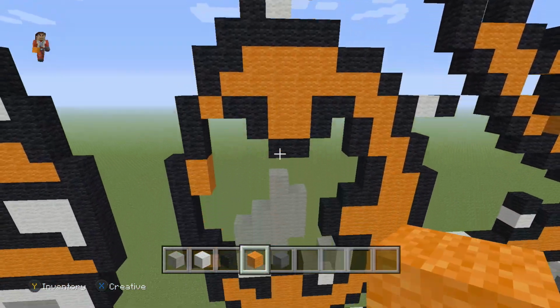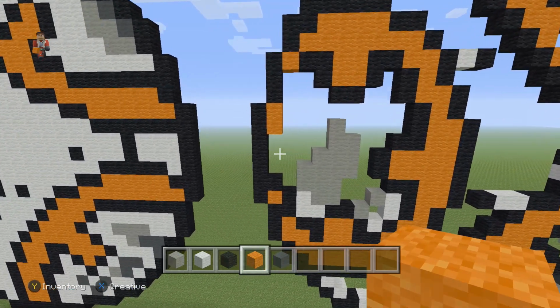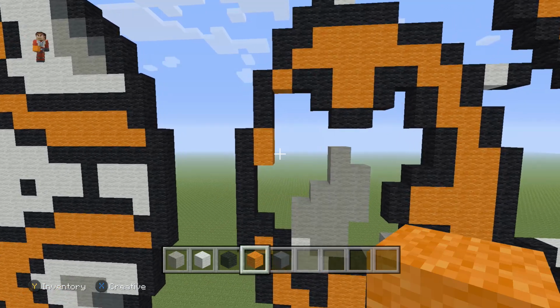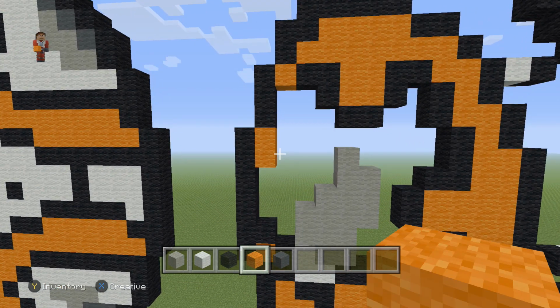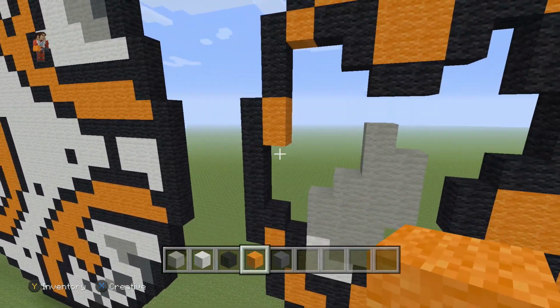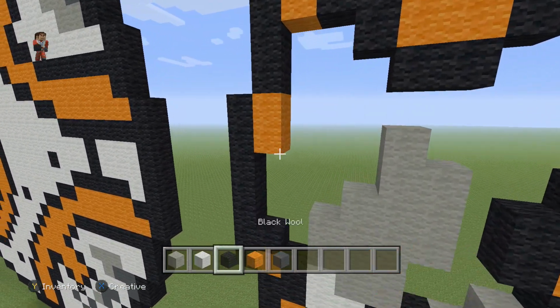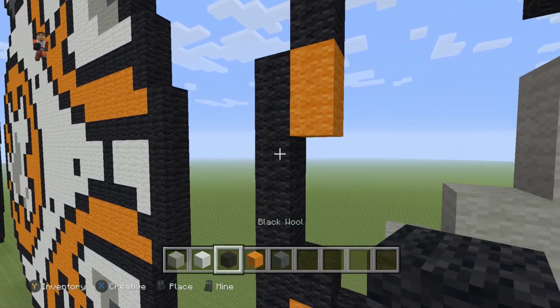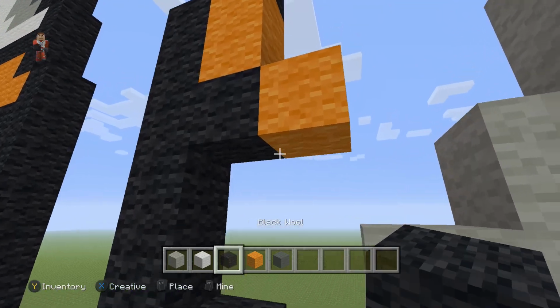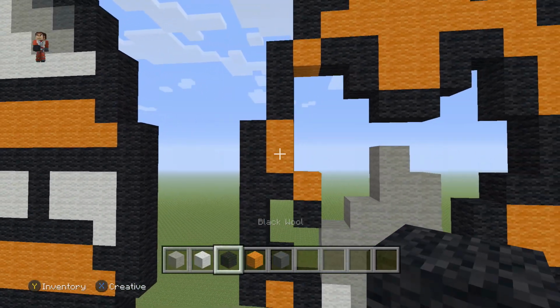And whoa, pump the brakes, stop the ball, because we have a problem here. We need to add a little bit of detail in this section before we can go ahead and finish filling it in. I can't believe I forgot to tell you guys, but this is a master pixel art, so I'm sorry. But we need to add a little bit of detail here. So for that, we're going to grab our black wool. We're going to place a black wool here, then an orange and a black on the bottom. So make sure you guys have that.